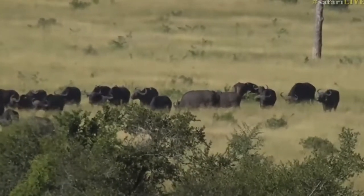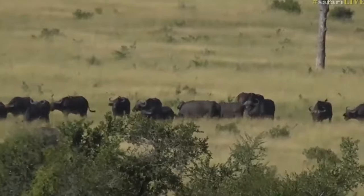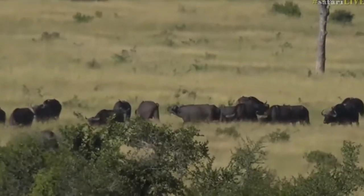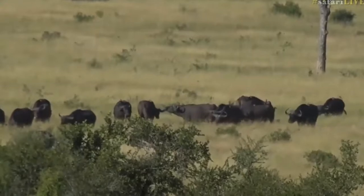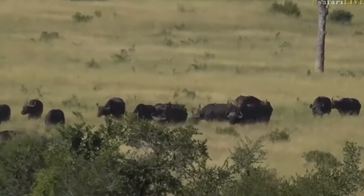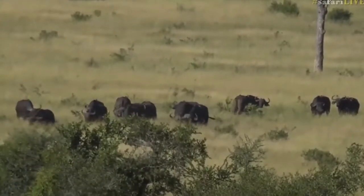They're coming up from the south. The plains of the southern Sabi Sand, where the gabbro has given rise to huge swathes of red grass, which is very good for the buffalo, has now turned to straw. So the buffalo are now coming back towards the north in what I suppose might be described as a localized migration, although it's certainly not anything like what the migrations in this area used to be.